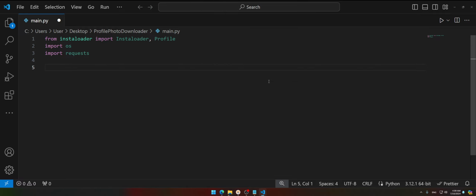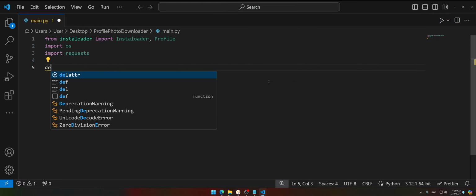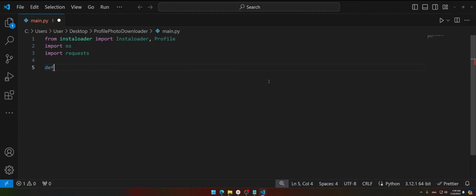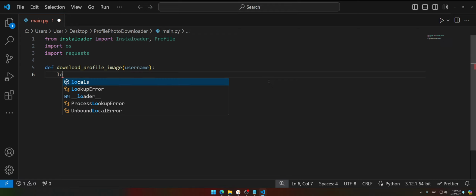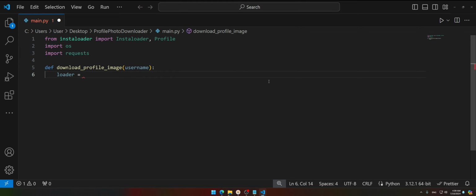Okay, so let's create a function here. Define download_profile_image. So I'm gonna get the username here, and I'm gonna create a variable named loader, and I'm gonna set it to Instaloader.